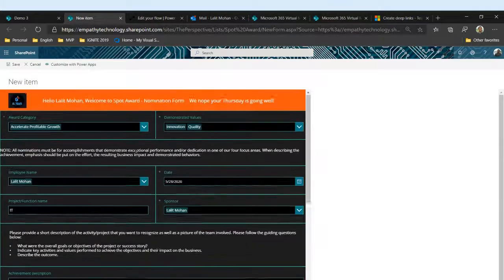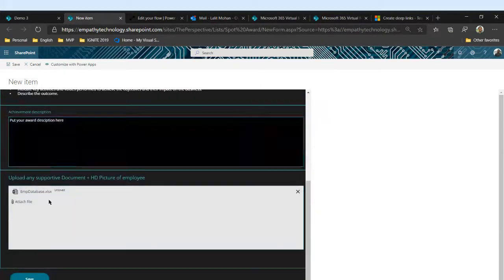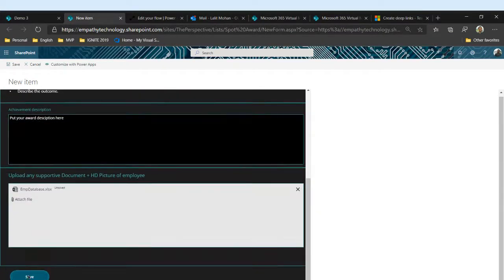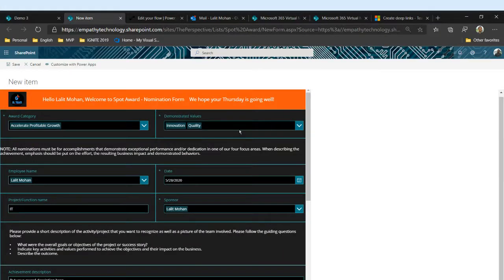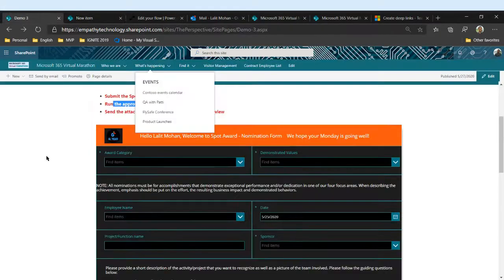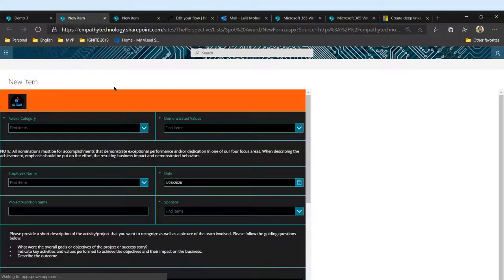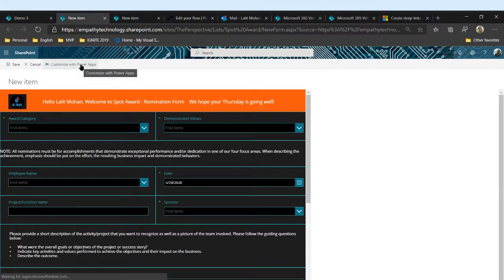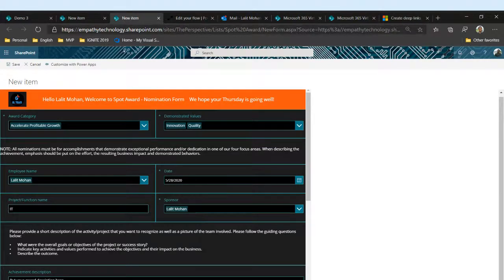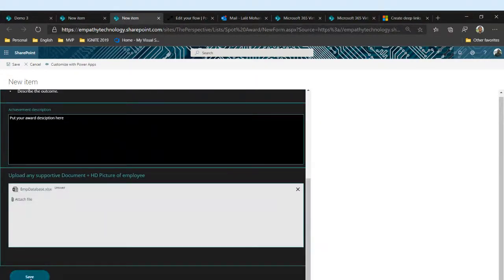I have filled it out quickly just to save time. I have sent everything here and I probably go and fill it out. So it's easy. You can customize the form whenever you want. I'll tell you quickly how you can do it. From here, when you go to the new item, you get an option to customize your data. And this is just a customization that I have done using Power Apps. You can read more about Power Apps to give a look and feel to your SharePoint data. Now, once you're done with this, let me save it.